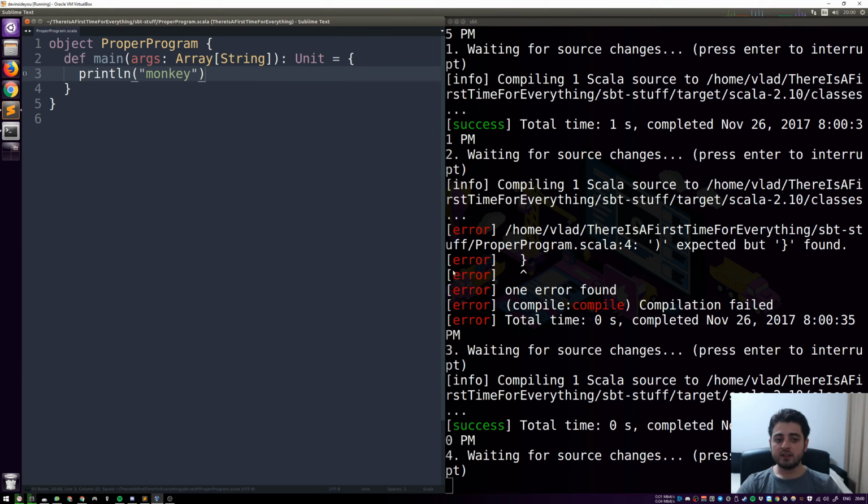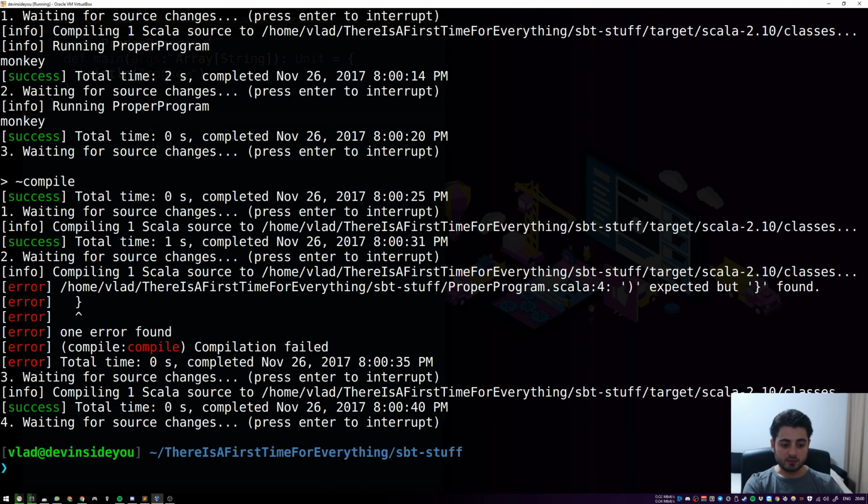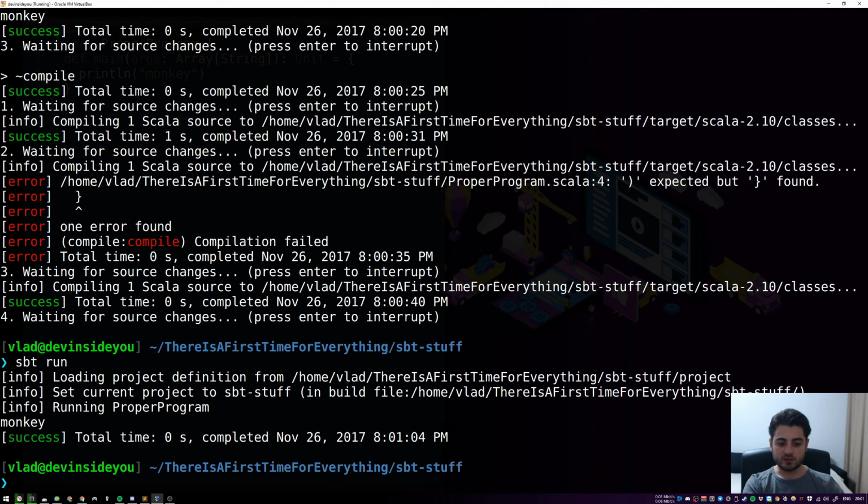All right. Okay, so this video is already getting way too long. So the last few things that I'm going to show you: first, you can do all of these things from outside of the interactive mode. So if you're just in the folder, let me make some method again. You can just say sbt compile run, or it will do both anyway. So you can just say sbt run, the same thing as we did with sbt console. So it just ran and it exited sbt. Usually this is much slower. So usually what you want to do is go into sbt and then stay in sbt for the whole day.